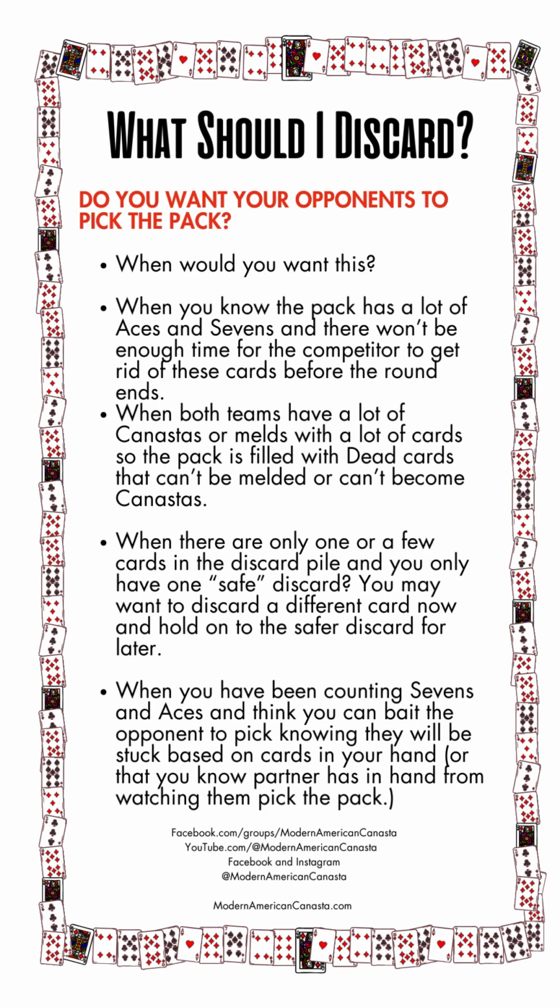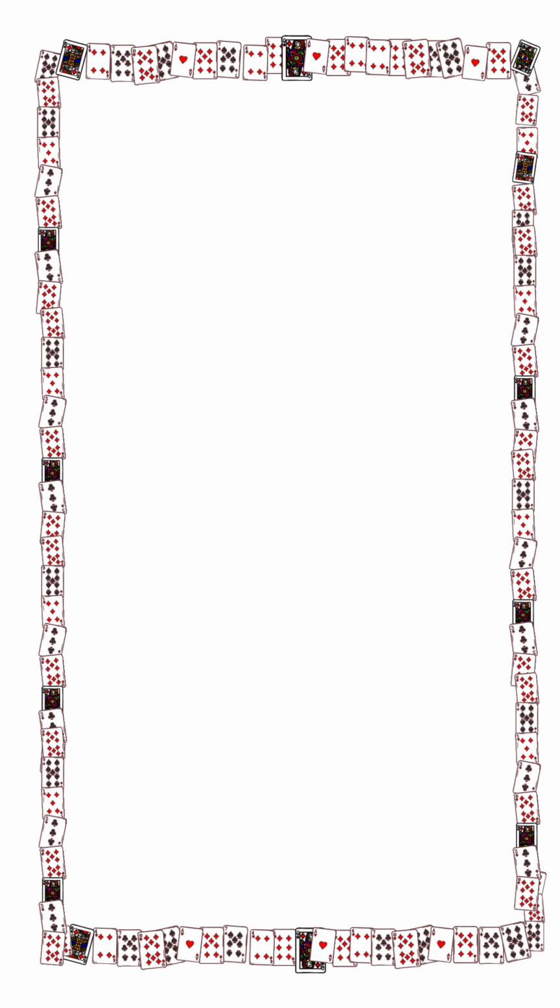What if you've been counting aces and sevens and you think you could bait the opponent, knowing they'll be stuck based on the cards you have in hand or that you know your partner had from just picking the pack? These are all considerations of maybe wanting the opponent to pick the pack.